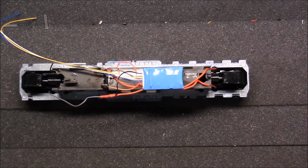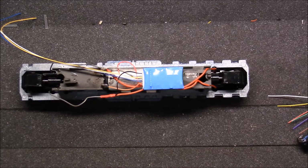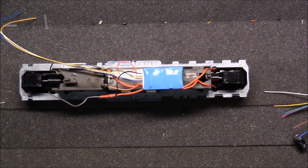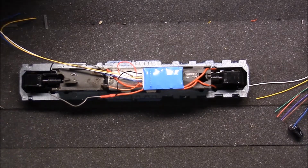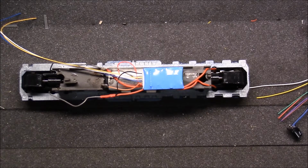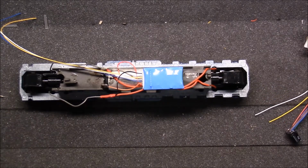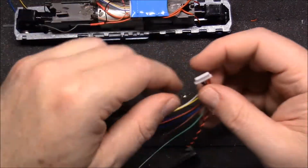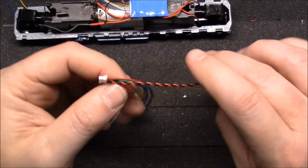Okay, you can see we removed our track. Now we're going to work on our sound and our front and rear lights. I've got a small LED here that I've already got a resistor on, so I'll try that here in a little bit to see if it still works or not. I'm not sure if it does. I think it does, but I think what I'm going to do right now is remove some of these wires from this sound harness.